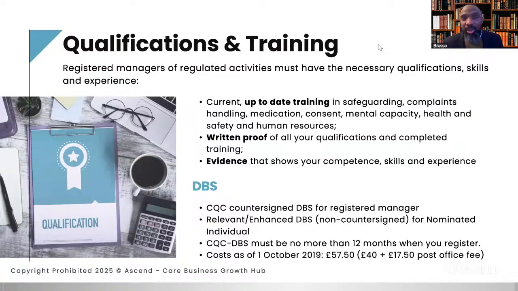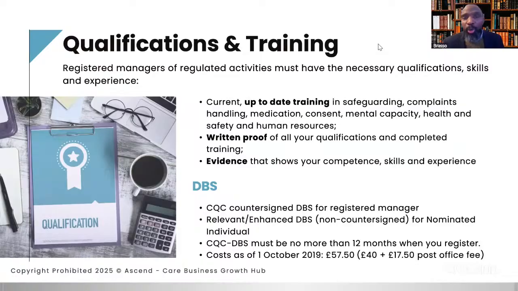We have seen situations whereby, by the time you try to submit, you realize, my DBS has expired. It may cause delay. You have people who want to apply to CQC because maybe they're already providing services, and one of the commissioners is saying, you are now providing clinical services, we want you to register for TDDI, and it's an emergency, you realize you don't have a DBS. So it's always good practice to write down the expiry date of your DBS somewhere.